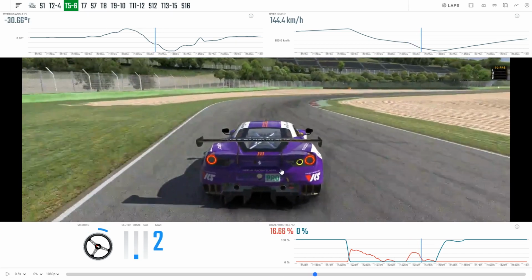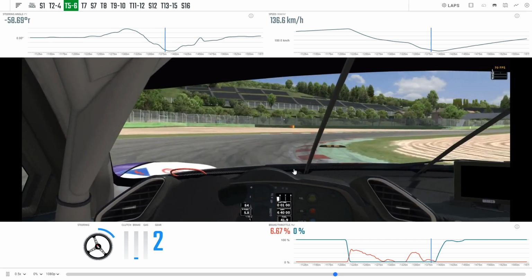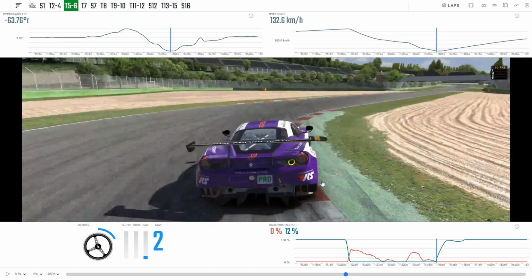So he keeps the car fairly tight, which opens up the following right-hander where he does have a short brake input before turning in, and then trail braking all the way into the apex. And again, apexes really nicely. So both those apex curbs he was actually quite aggressive with.